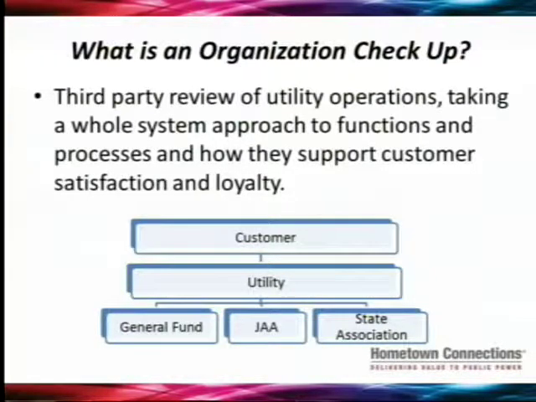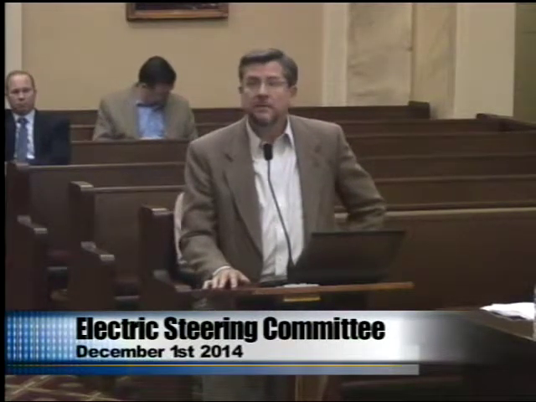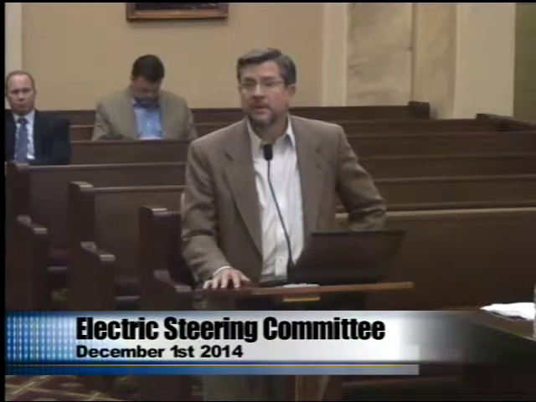It was probably the reason that the utility was formed, in your case over 100 years ago: to provide the customer, initially in Danville, but in your case more broadly into a larger community, with added value. How can you add value, and how do you provide a viable alternative to what might be something that folks don't feel the same level of representation with, or the same level of value from their utility?